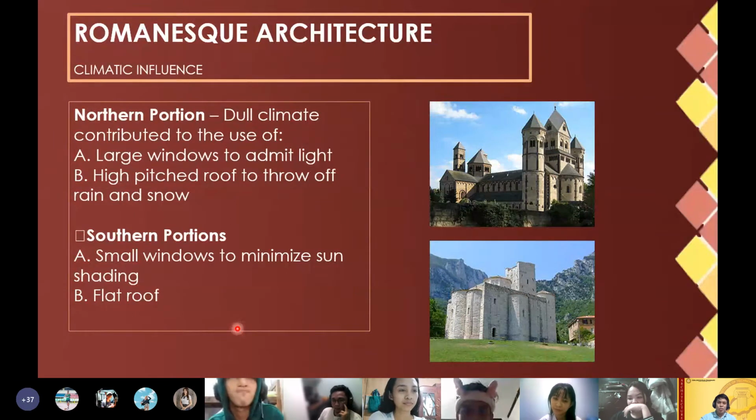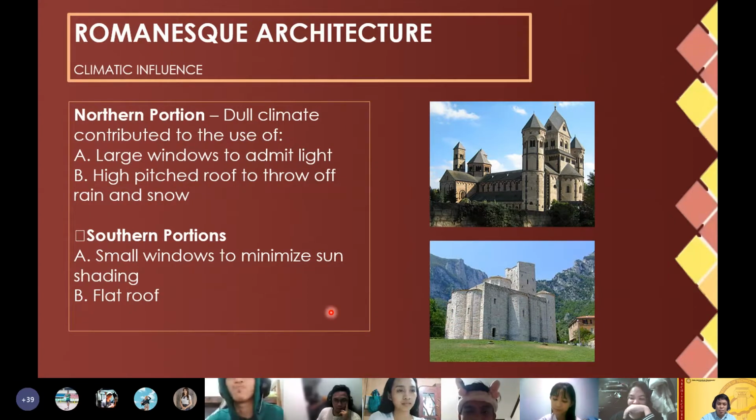Here, in the southern portion, sa ubos nga part, this part right here, init na siya. Dry portion. Pero, I mean, dili init, init, but dry areas, pero dili mag-uwan. Pero, dili siya nga naka-humid. There's a difference between a humid country pero may ka kanang imong feeling. There are areas nga sunny, dry, pero dili siya humid. So that's the southern portion.